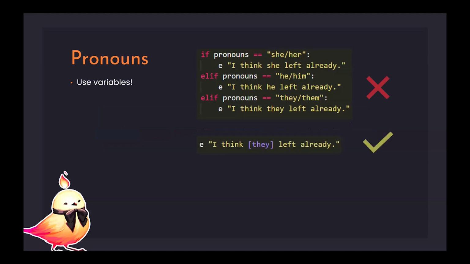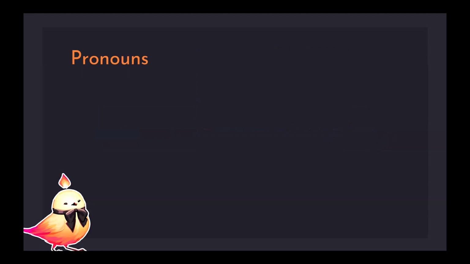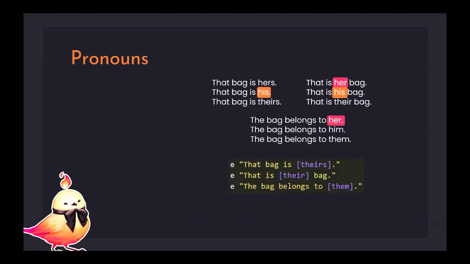Variables will keep your script readable and make your repeat players happy. These next tips will focus primarily on English pronouns and conjugations, but the idea can be applied to other languages as well. I highly suggest that you set up the variables to be named they, them, their, theirs, themselves, since unlike he, him, and she, her, all they, them pronouns have unique forms.